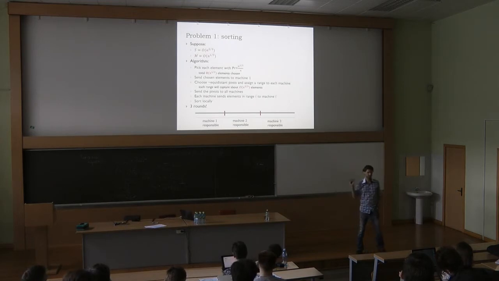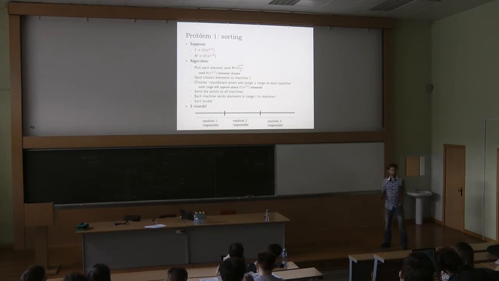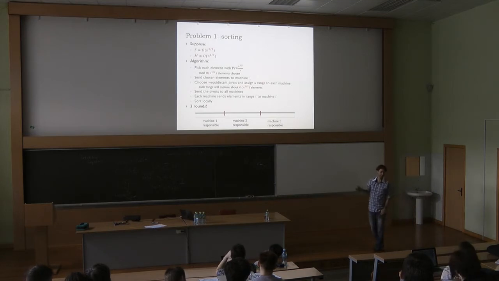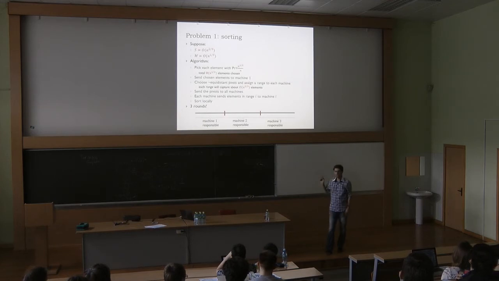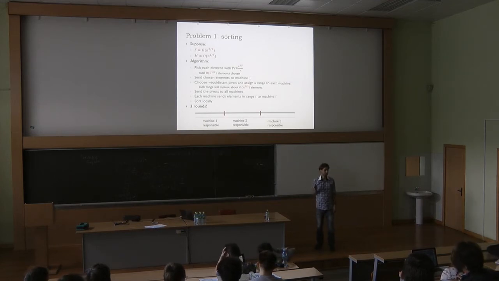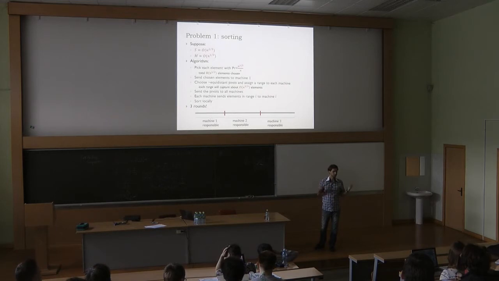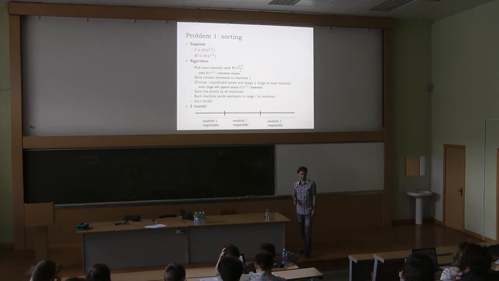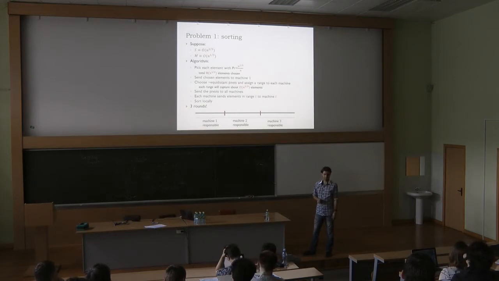Okay. So is the algorithm clear? Okay. So let's continue. This is really one of the main messages of this lecture. It's a simple algorithm, but we have 3 rounds. This is really cool. In parallel, if we were to use standard parallel algorithms, we'd get much more. We'd get essentially a logarithmic number of rounds.